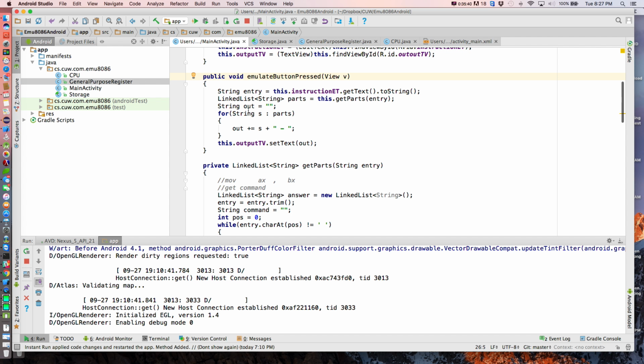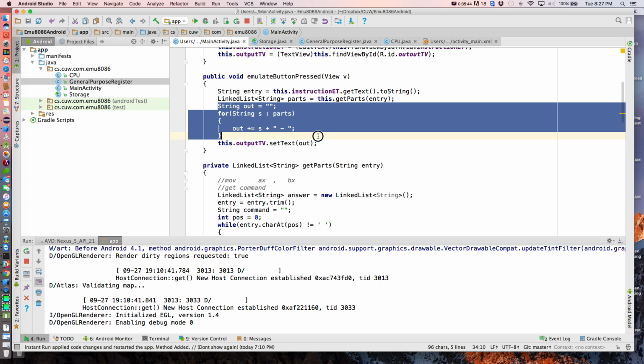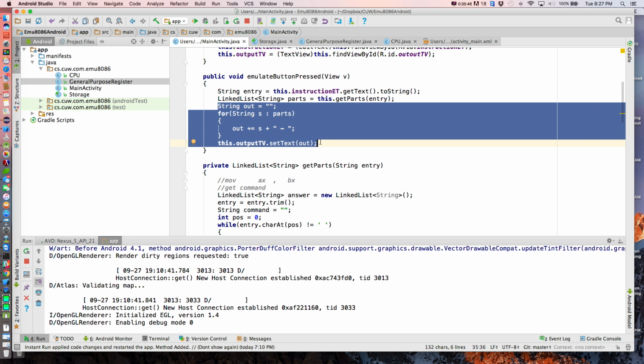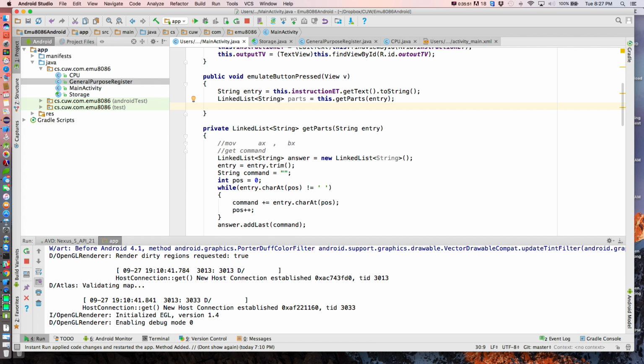So this was us testing our individual parts here. So we saw that that worked. So now let's test our third element, I guess.